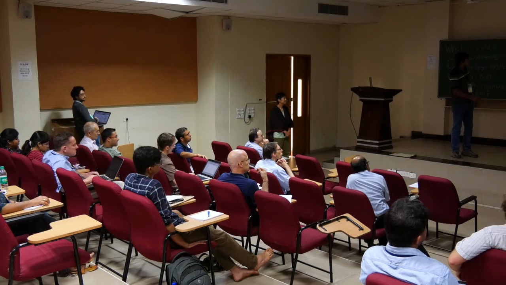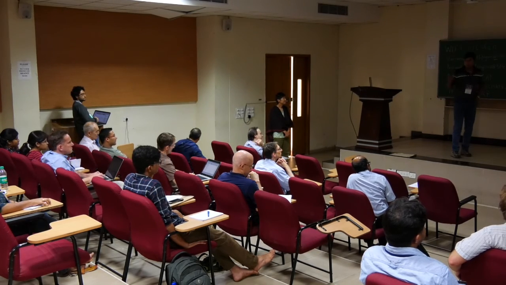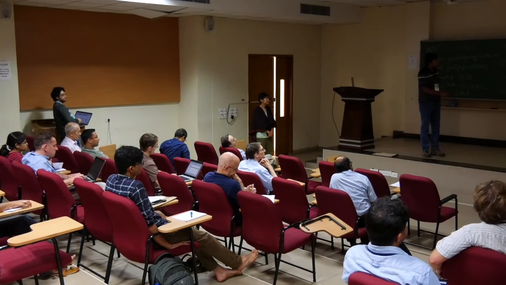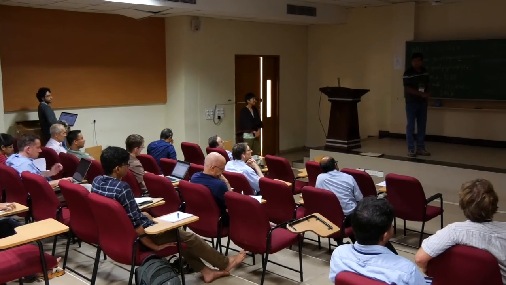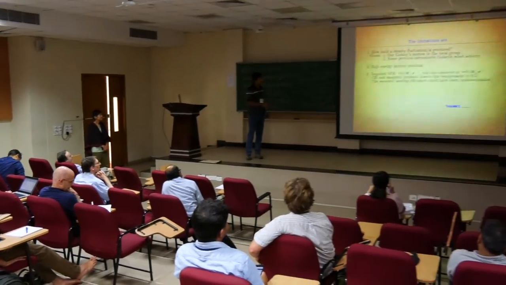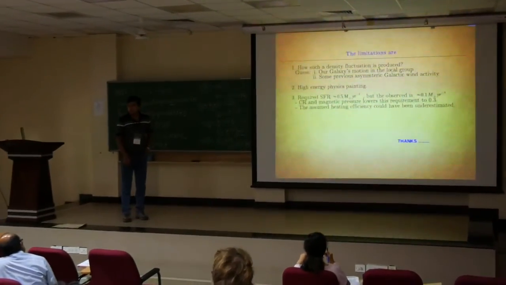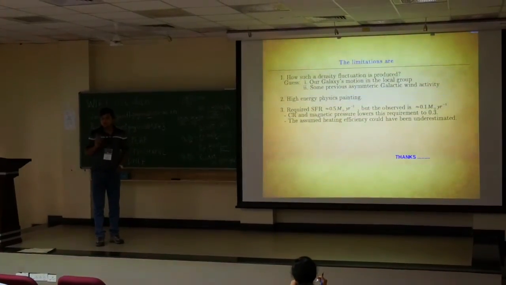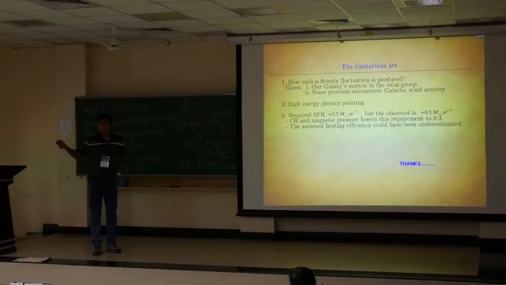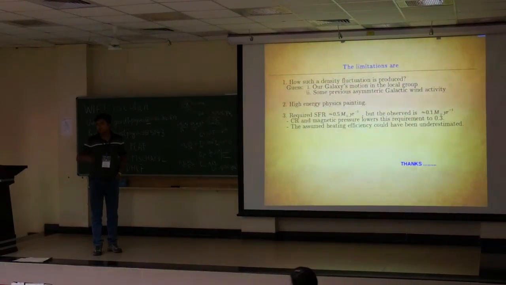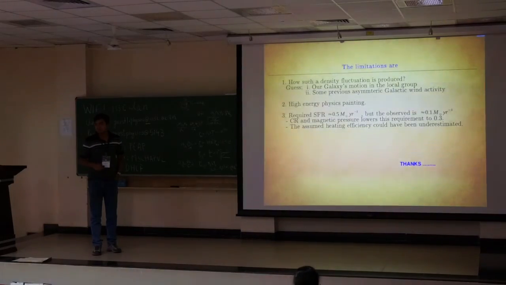Right. So the required star formation rate seems to be 0.5 solar mass per year. Thank you for pointing it out. But the observed is 0.1 solar mass per year. But the point is, I have directly converted this from the mechanical luminosity, and this conversion is not trivial, as we have seen from ED's talk as well as Siddhartha's talk about the cosmic ray pressure, magnetic pressure, and also the higher efficiency of thermalization. So this rate can actually come down if you include such effects. Okay, so this is a simple naive conversion from the mechanical luminosity to star formation.